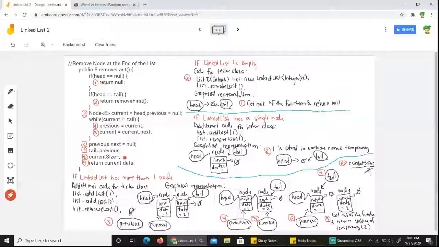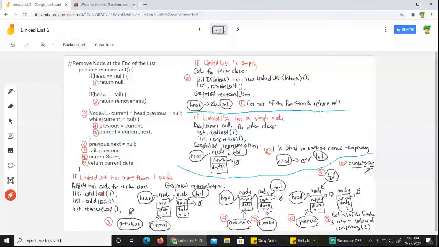And then finally, if my linked list has more than one node, I have additional code for my tester class like this. list.addLast(1), list.addLast(2), and then list.removeLast.